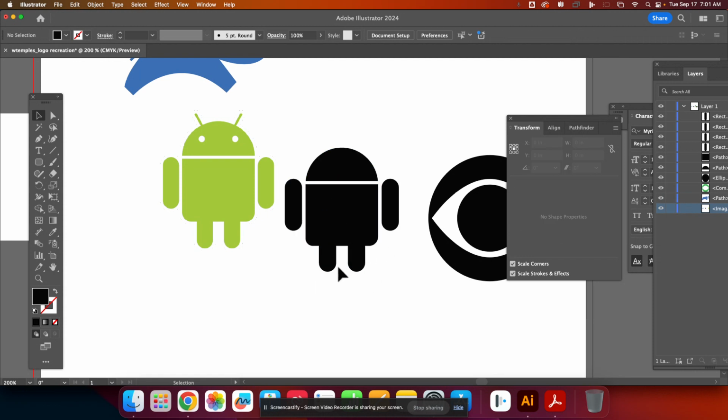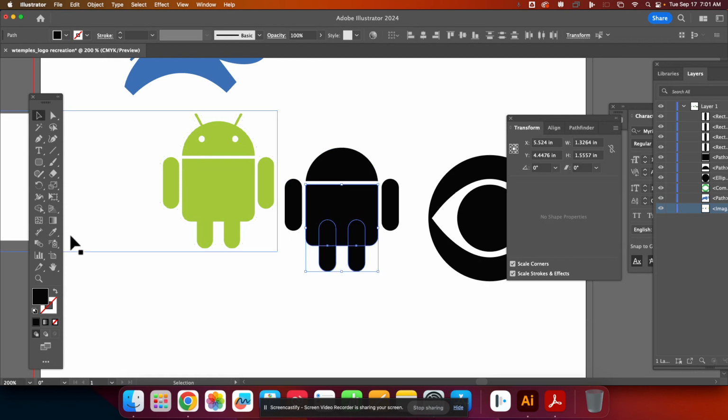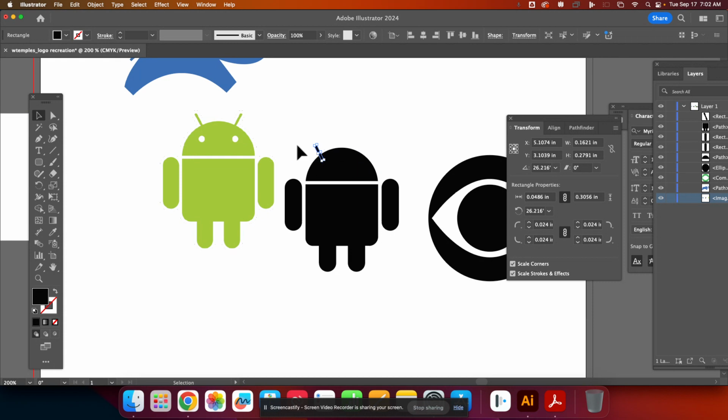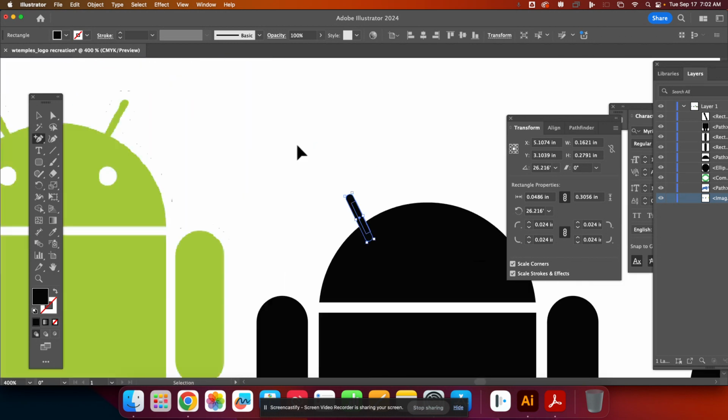Okay, so I want to build these pieces into one shape. So I'm going to use my shape builder tool. I'm going to click and drag through, not holding option, just the plus, the add. Okay, so the last couple things, the eyeballs and the little antennas. For the antennas, we can either do a rounded rectangle and just make them tiny, or you could use the line tool. Let's see, I'm going to have to zoom in for this one. So Command plus.